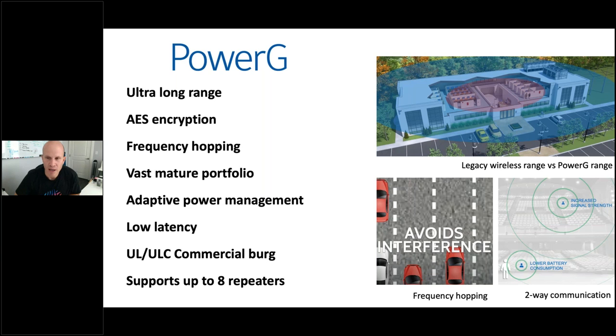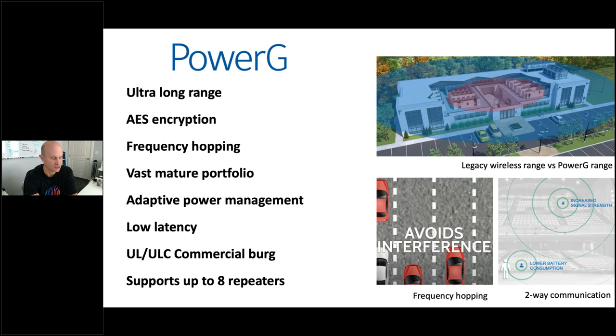Now we do support up to 8 repeaters on PowerG, which is amazing. They don't cascade, so you won't go repeater to repeater to repeater, for example, but you can go on what we call a star diagram. Imagine if you had the panel near the center of the building and you added repeaters in a star or in a circle around the panel, how much further you could go. You're talking really, really long distances on PowerG. Just a phenomenal protocol. And again, those that have used it pretty much don't ever switch back to anything else.